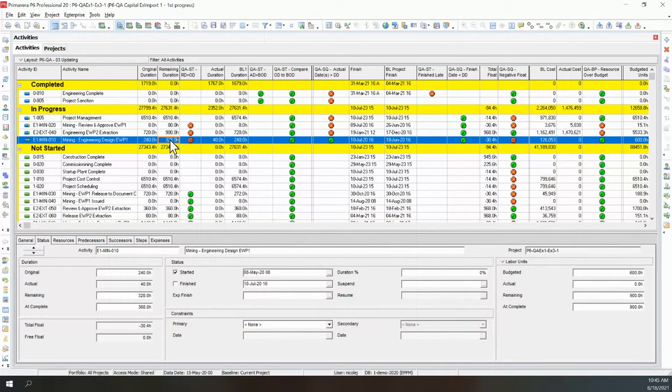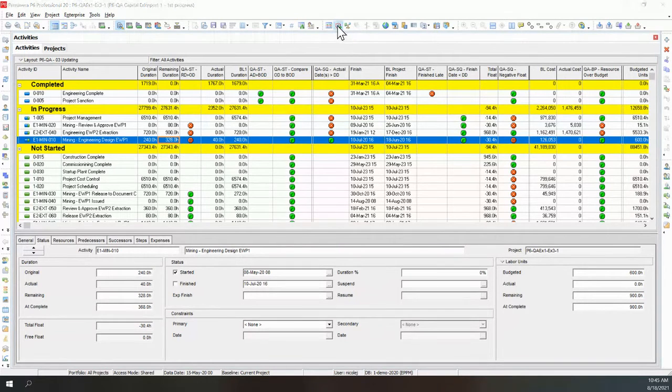It could be totally legitimate, but it could also be something that we want to work on to perhaps bring it back down, okay? Either by perhaps working overtime, adding additional crews. You know, there's a variety of ways that you can address this growing duration. We want to, of course, check whether the dates put into the update make sense.